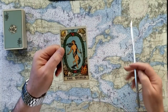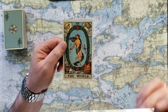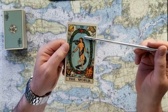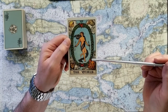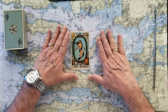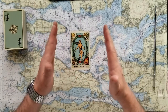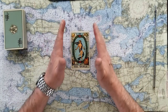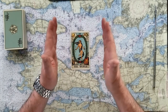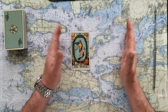Okay. Beautiful. So this is the World card. This is number 21 in the Fool's Journey. This is the end of the journey. This means we've made a complete journey. We've been successful, and now we're getting ready to start on something new. So that's a wonderful place to start. That's the signifier card for this energy read today. Understand that we've come to a place that this cycle has come to its fruition, all right? And what we're starting next, we'll take what we've learned along this journey to guide our path forward.